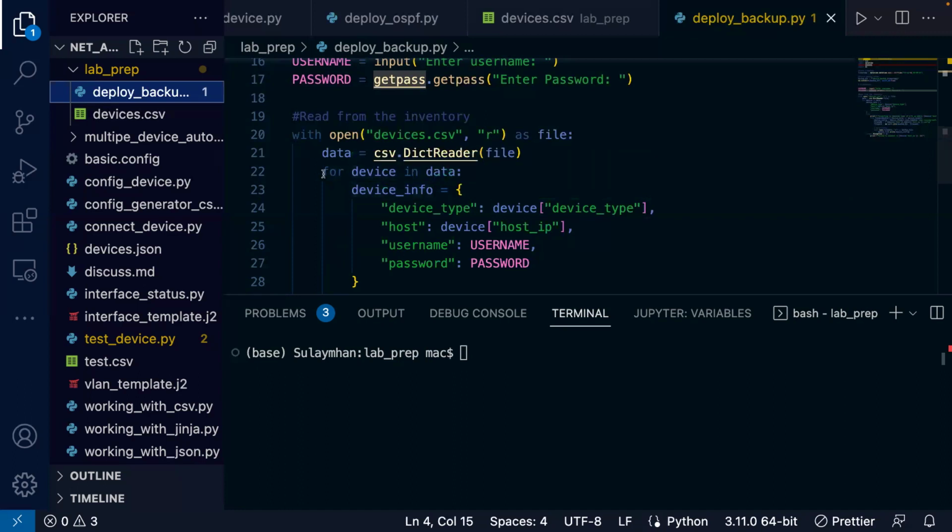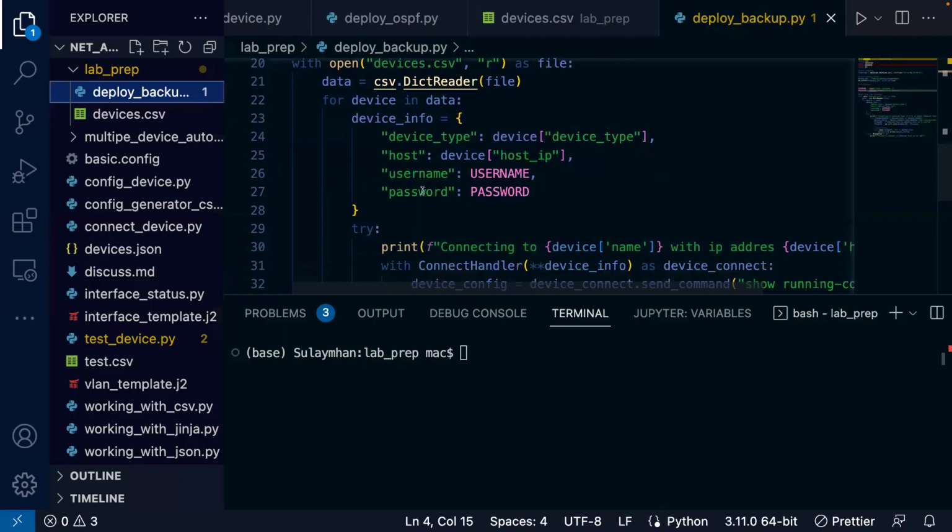There's a for loop here: for each device in my data, because I've converted my CSV file into a Python dictionary, which is data. For each device inside my CSV file, I'm going to assign a device type. Maybe it's going to pick it up directly from the CSV file.